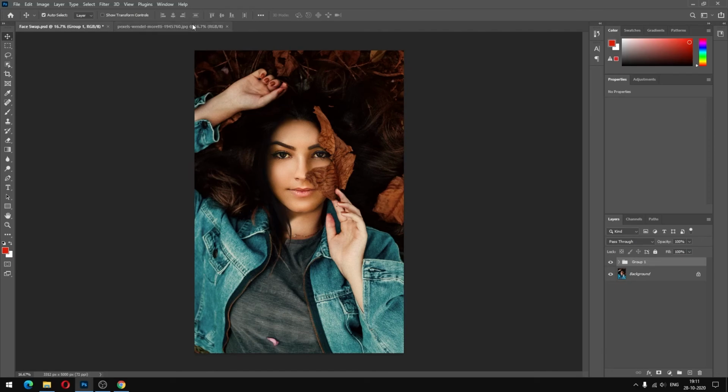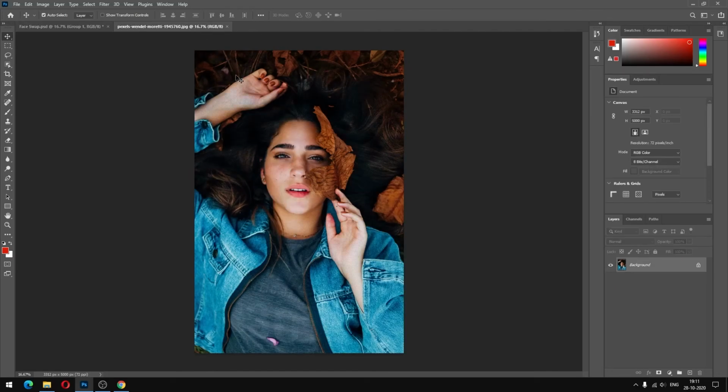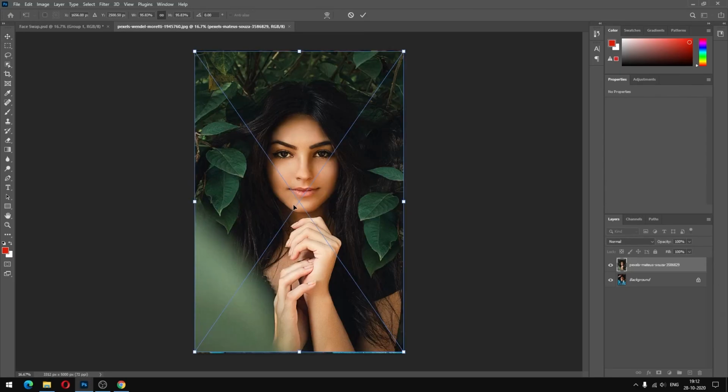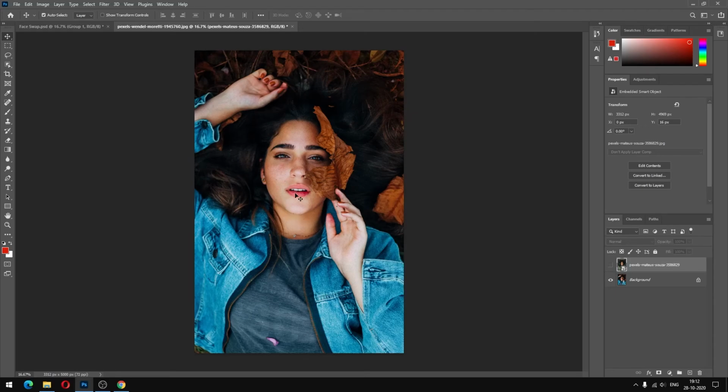So basically this one is the base image and we are going to bring an image from which we want to place a face. So here you can see that we have brought the image into Photoshop. So we will use this face to replace the face in the original image. How did I decide that I will use this image to replace the face?